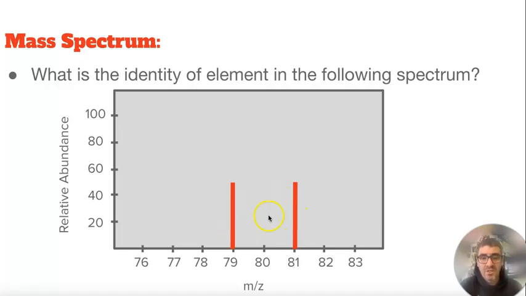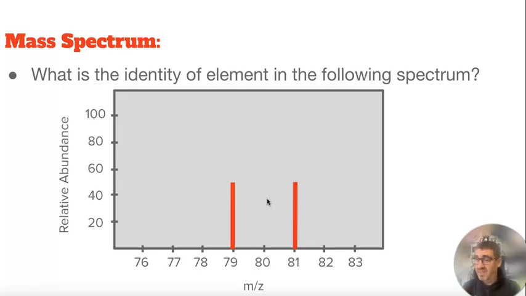If you look at the two peaks, you'll know that they are at 79 and 81. The relative heights tell us that they are about 50% each, so 50% of isotope 79 and 50% of isotope 81. Which means if you were to take a weighted average, you would probably see an average weighted atomic mass of around 80, which is what we're going to use to identify the element.